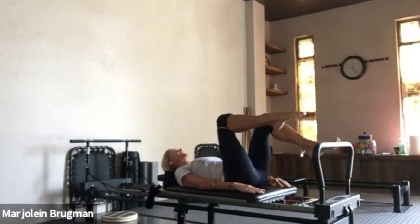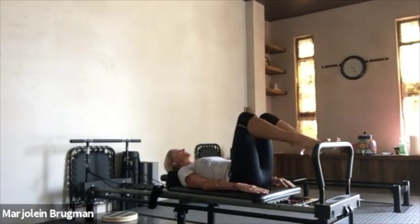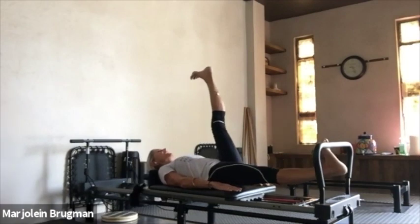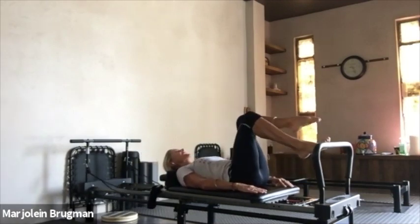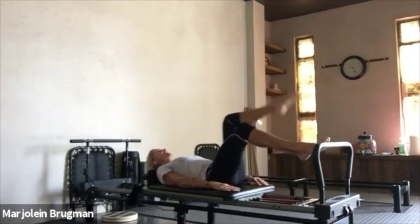And extend the left leg all the way, extend the right leg in the air, bend, change legs. Straightening the right leg, lift the left leg, lower the heel and flex the foot. Point and bend. Straighten, lower and flex, lift, bend.